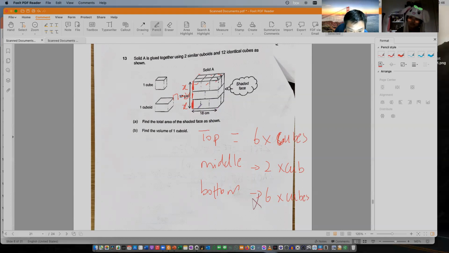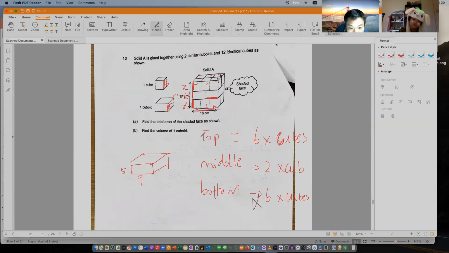Then over here, you should see that 18 is for 3 of them. So basically 6, 6, 6. So actually, I can find out 17 minus 2x, which is 5. So that means this is 5. Then this is 6. So with this, I can figure out all of them already. So for the cuboid, I have this as 5. This is 2 pieces already. I should be looking at just half of 18. Half of 18 is 9.